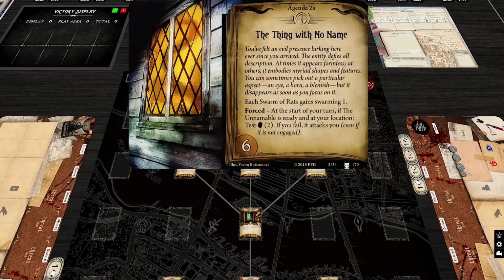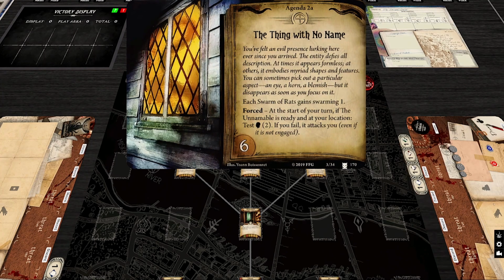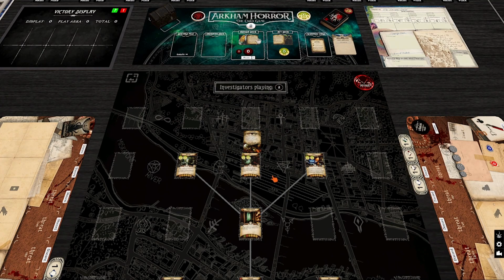And then this forced effect that you're kind of alluding to: at the start of your turn, if it is ready and at your location, willpower 2. If you fail, you're going to get dinged for 2 and 2. Yeah, that is a lot. Notably, it does check if it's ready. So in theory, someone could engage it and then evade it if they really wanted to have people avoid this check. But there it is.